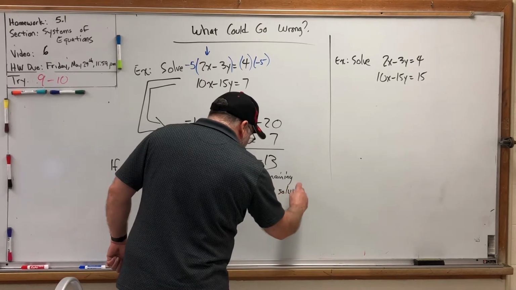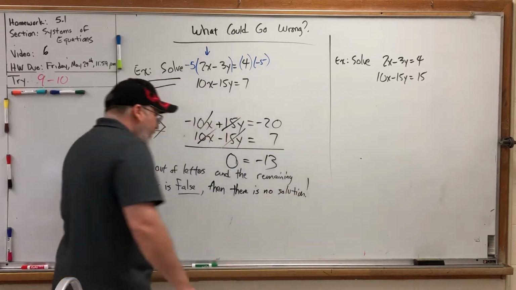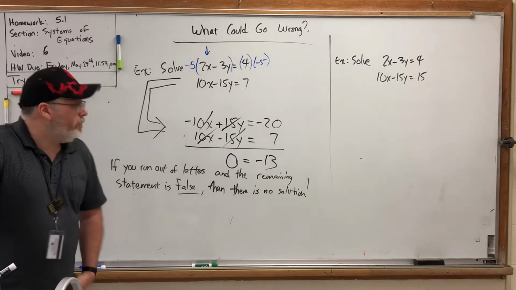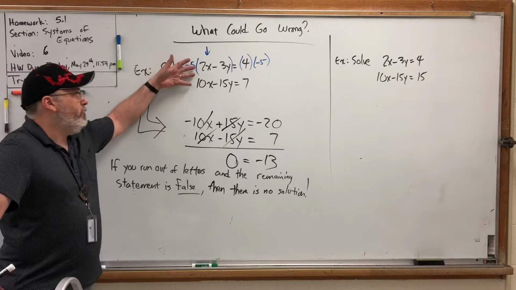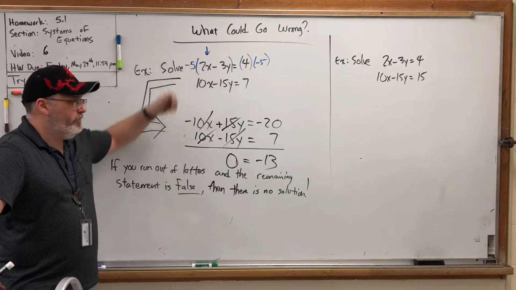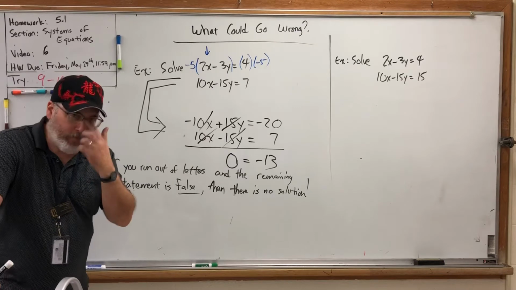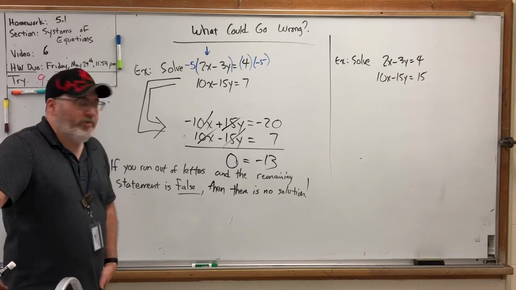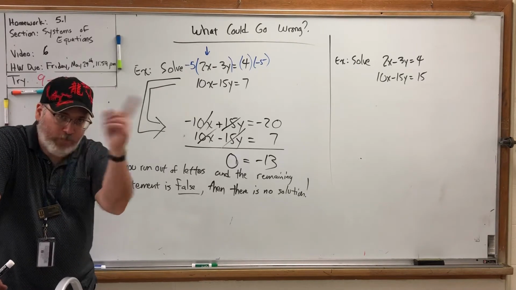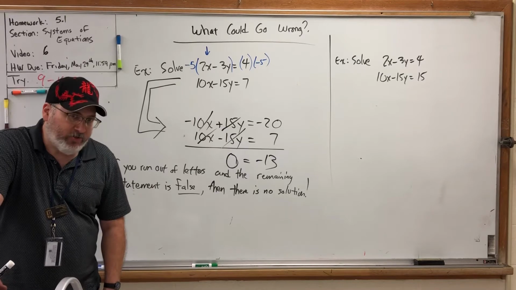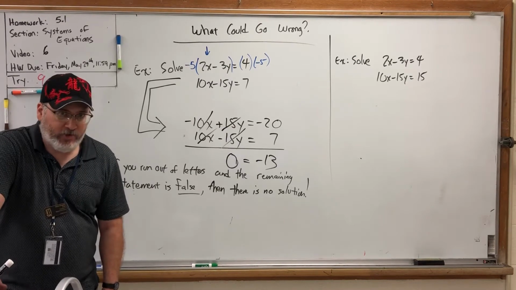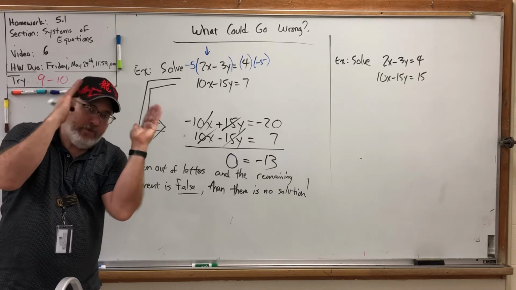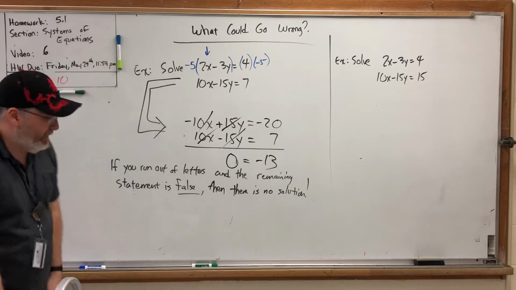We saw it with inequalities. It is possible for a system to have no solutions. How could that happen? Well, both of these are linear equations. They're currently in general form, sort of. They could both be put in slope-intercept form, but let's not do that because I'll tell you right now, they would have the same slope. Don't believe me? Put them in slope-intercept form. They would have the same slope but different y-intercepts. And equations that have the same slope but different y-intercepts are parallel. So as graphs, those lines would never cross. There's no pair that makes both of them true simultaneously.